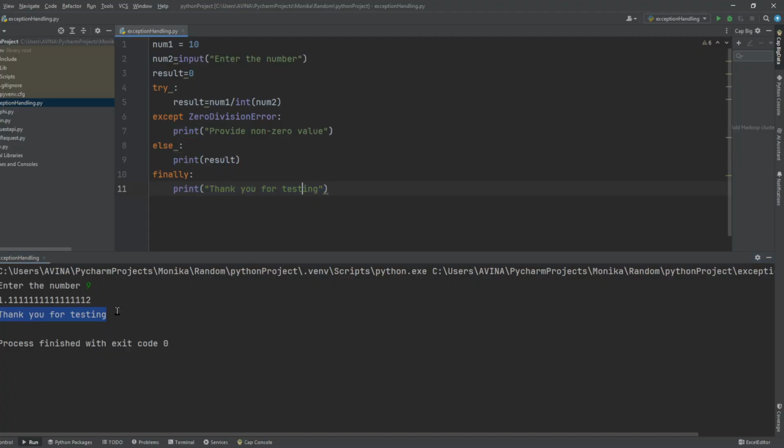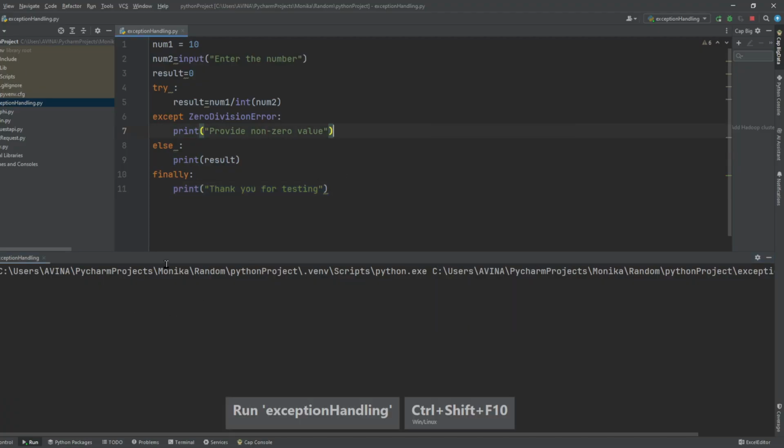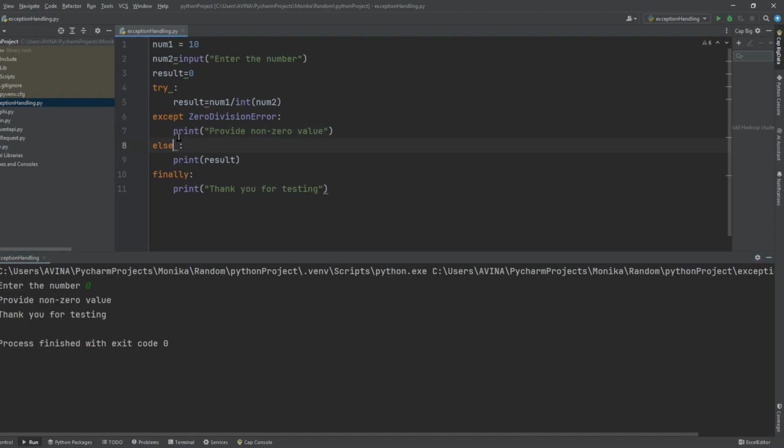Now if I rerun and pass the 0 to my code, you can see I'm getting a message that please provide non-zero value, and at the same time it will come to the finally block and say thank you for testing. So this is how try except else finally works.